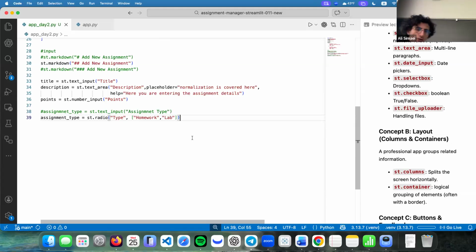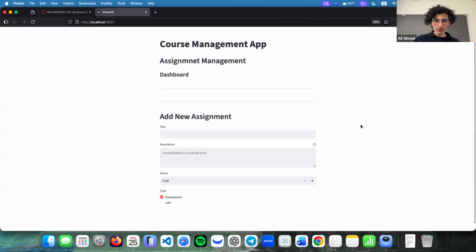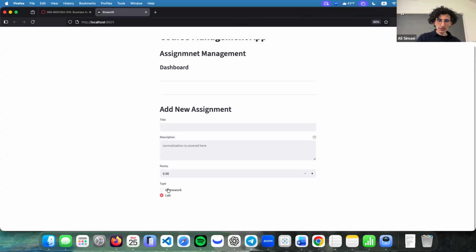All right. So when we go back, now we can see the difference, right? Now you're telling the user, these are the two options we have. You're giving information with your design to the user. You have two types and you have to choose one of them. Right? So that's the radio bar force. You have to choose. So that's one option.